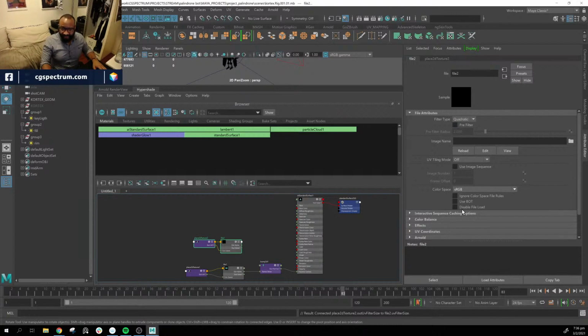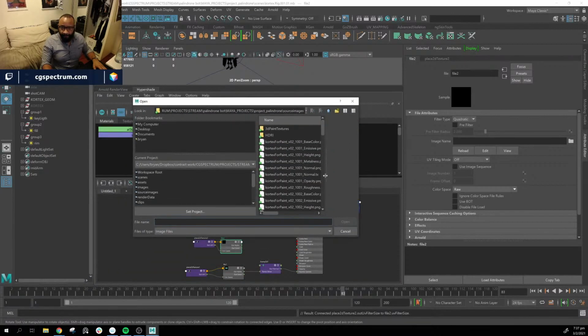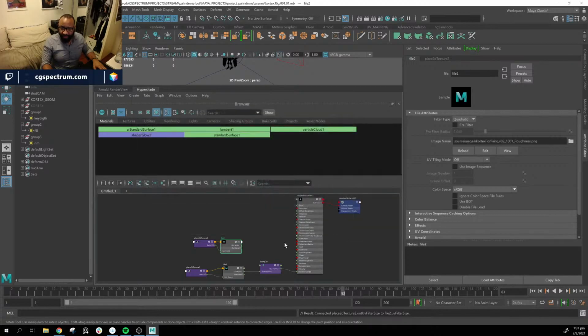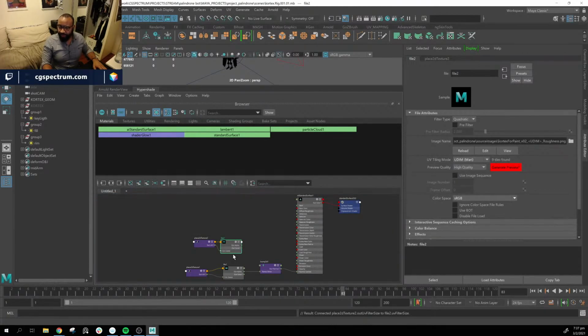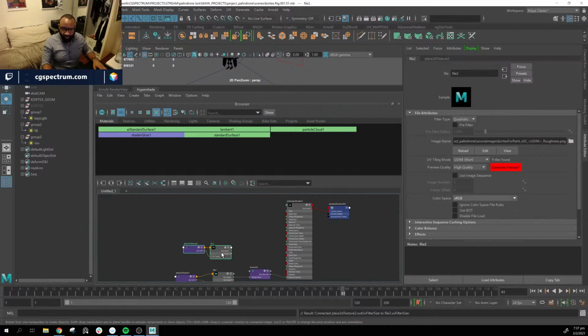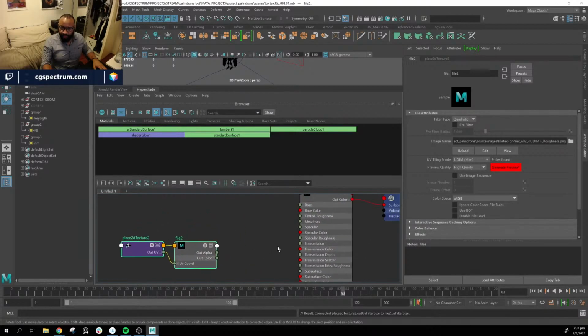Once again, my roughness is data. It's not actual color, so I don't want it to color correct, so I'm going to say raw. I'm going to go get that roughness value, 01 roughness, and open that, and Mari tiling, and I should be able to plug this into my roughness.